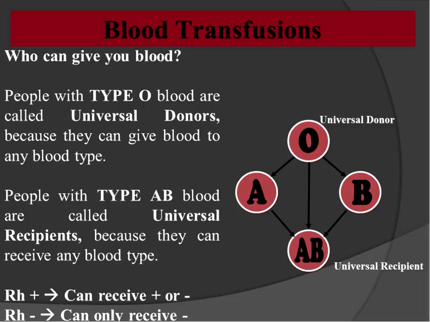Now when we look at the Rh factor, if you are positive, here we go again, that says that your body has that factor, so your body will recognize that protein marker, and therefore you can receive either the positive or the negative blood, because again, the absence of it is not going to be a problem. It's when you have it and you're not used to it that's a problem. So if you're positive, you can receive any positive or negative blood.